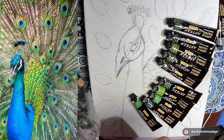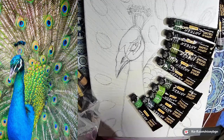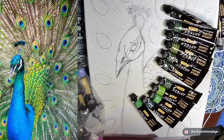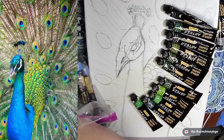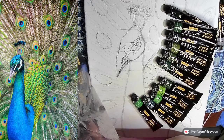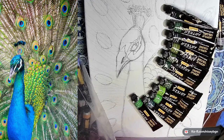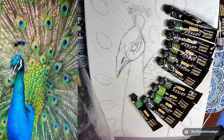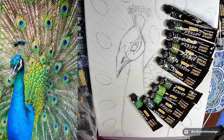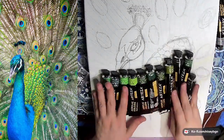The 60 set from Arteza has a lot of greens, so if you're into painting foliage and stuff, you've got it made. There's a lot of green. Not as much of some colors that I would like there to be, but you know, what can you do about that? Not a whole hell of a lot. Alright, I think that might be the bulk of the greens. I think everything else in there is kind of yellowy. Okay. So, that's a good number of greens.